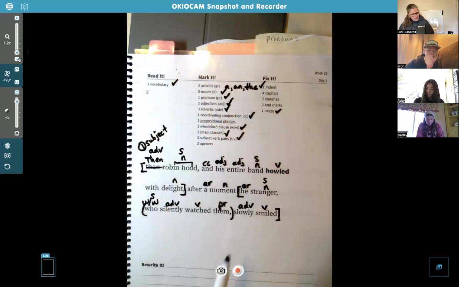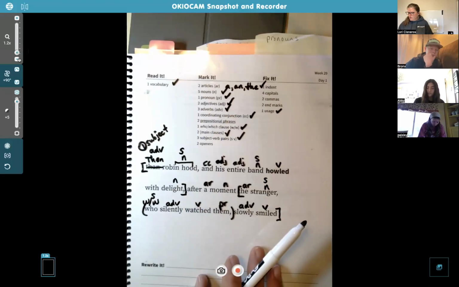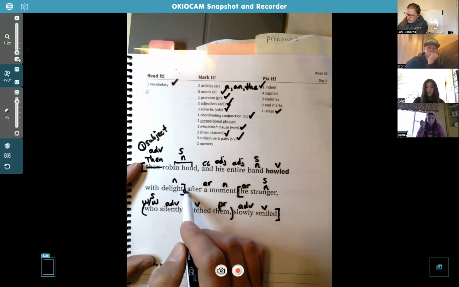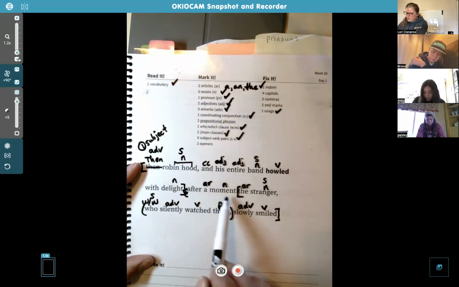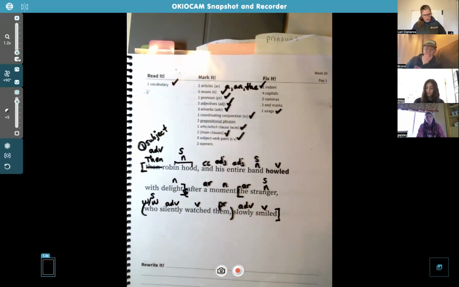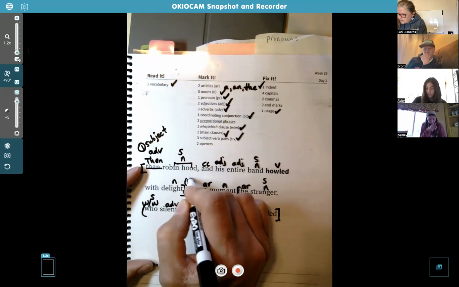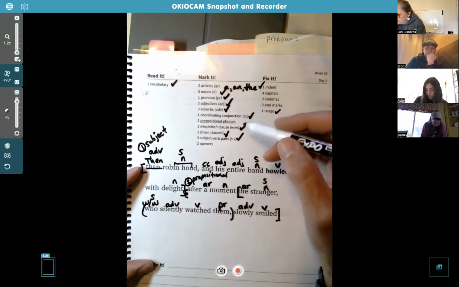And then what do you think the second sentence, Bronx? What kind of opener is that? Actually, we need to put a period in here, right? We've got to do that first. Instead of a comma, we need to take out that comma and put a period. This is a new sentence. So after a moment, what kind of opener is that? Two. Which is what kind of opener? Prepositional. Yes, prepositional. Good. That's a big one.